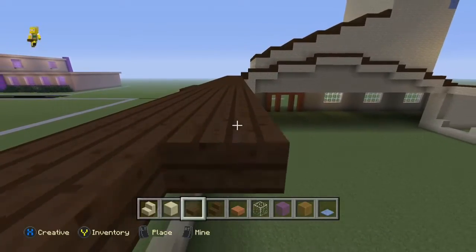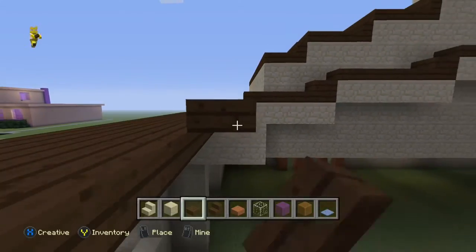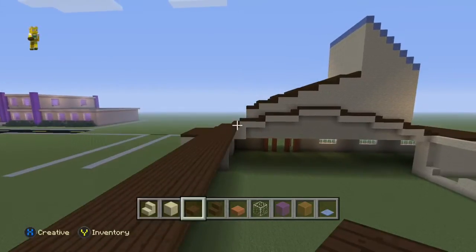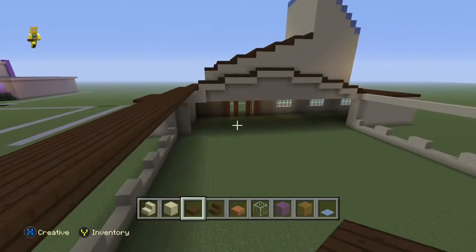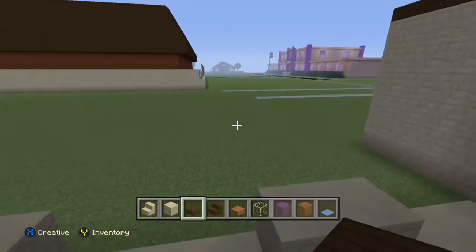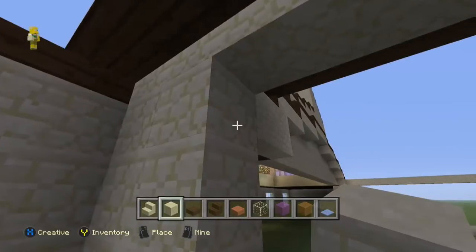height wise. Not too sure if I want to extend the front upwards a bit, but at the moment I can't see the point in doing it. It's not going to make it any different at all. The only thing you could do is maybe extend the peak of the tower over one, so that the block becomes one higher again. But for me, I'm thinking it's one of them cases that you've just got to finish the build. There's not really a whole lot you can do.